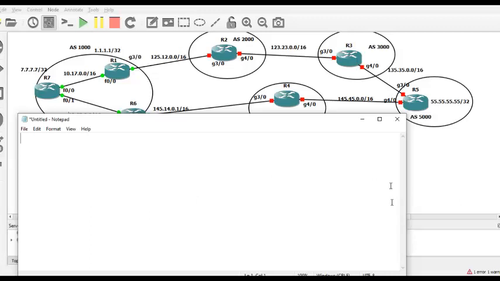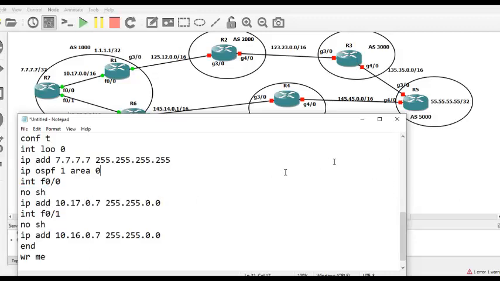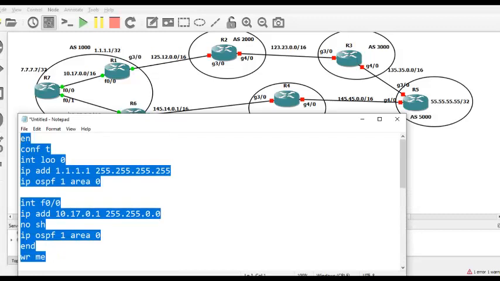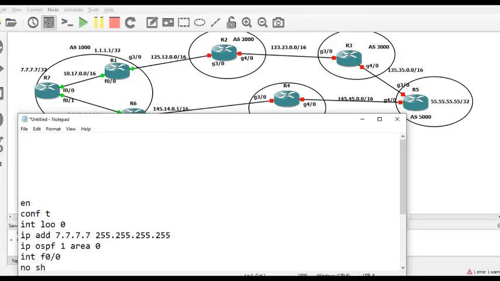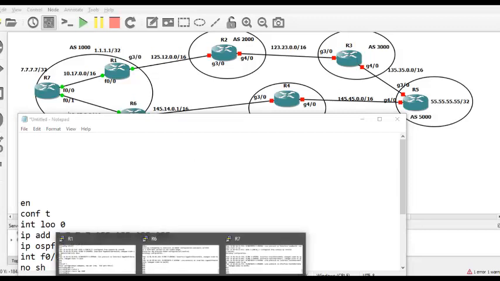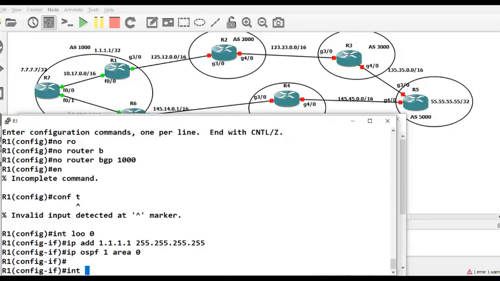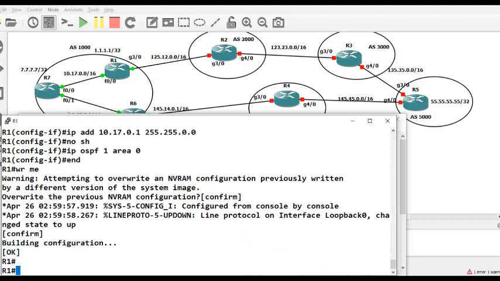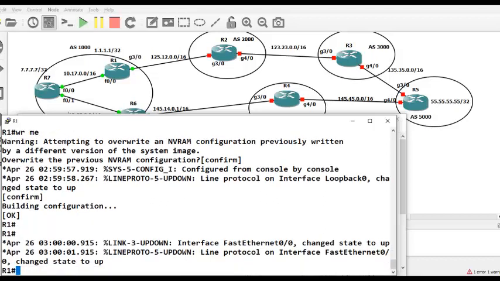Oh no, all got selected. Router 1 is also ready. Now I'm expecting a neighbor between 1 and 7. Shortly it will come. OSPF should say neighbor 7.7.7.7.